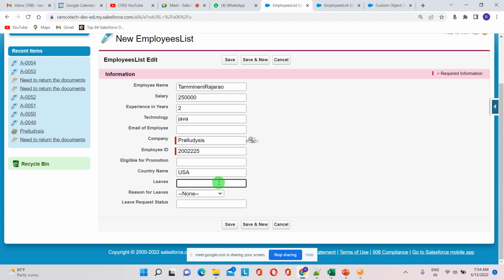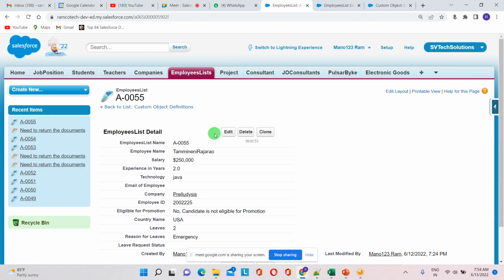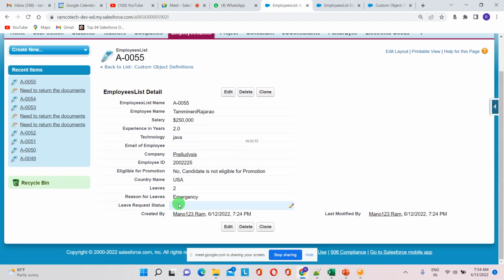Leaves, I'm taking two, on emergency. There is a workflow rule already in this particular object, so those things will work, but don't think about the workflow rule now. We'll just think about the approval process. It has not happened yet; only the workflow rule is working.